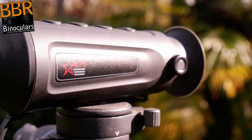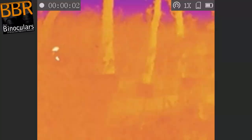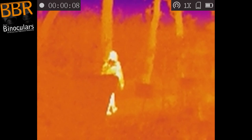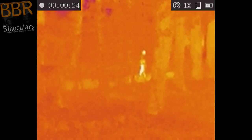Small, lightweight, easy-to-use, low-cost thermal imaging monocular that punches well above its price tag — in a sentence, this is how I would describe the AGM ASP Micro TM160. But in reality, I feel it's far more than that. For me personally, I would describe it as a true game-changer, and it has now been added to my must-have pieces of gear — for use both around the home, like viewing critters and pets in the garden at night and helping with security, and it's certainly going to be one of the first instruments I reach for on just about any outdoor nature wildlife adventure where I'll be spending the night.